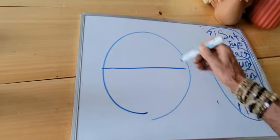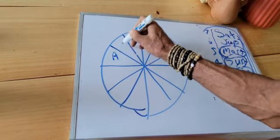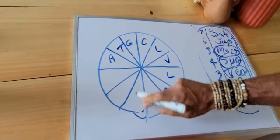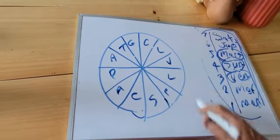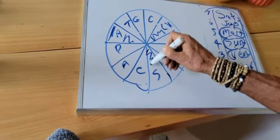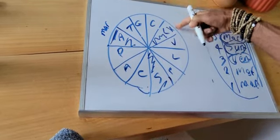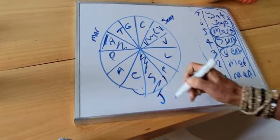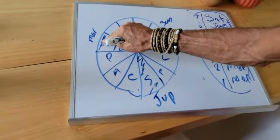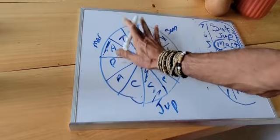Here's the zodiac. And you've got Aries, Taurus, Gemini, Cancer, Leo, Virgo, Libra, Scorpio, Sagittarius, Capricorn, Aquarius, Pisces. So what they've done is they've given the first, this is the fire, Aries, Leo, and Sagittarius. They've given the first decan of Aries to Mars, because Mars is the ruler of Aries, then the Sun, because it's the ruler of Leo, and then Jupiter is the ruler of Sagittarius. So that's how they've worked their decans, which is a great system as well, because now that retains only fire decans. And then Taurus gets the same treatment. It's only Earth decans. So this Eastern Vedic system is very good.